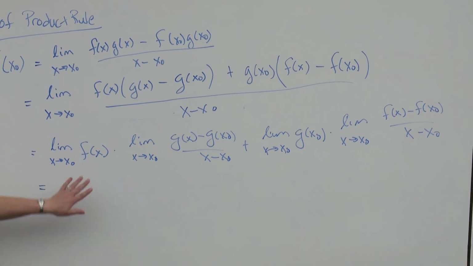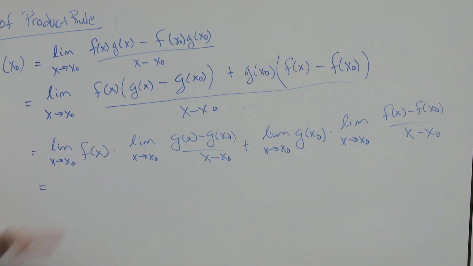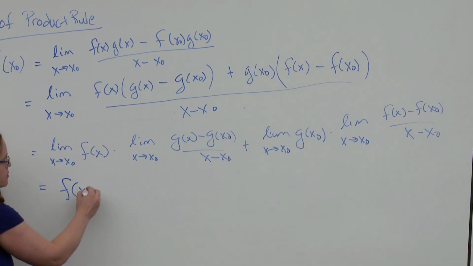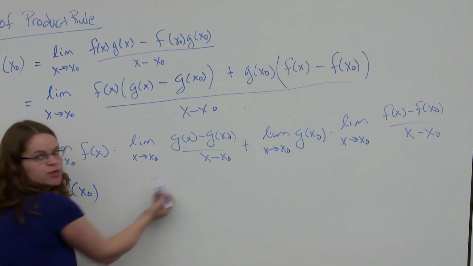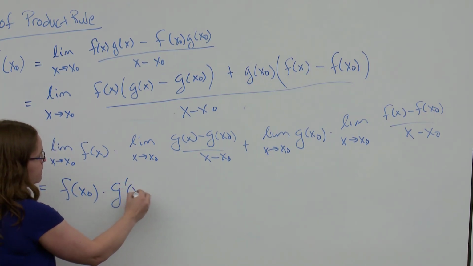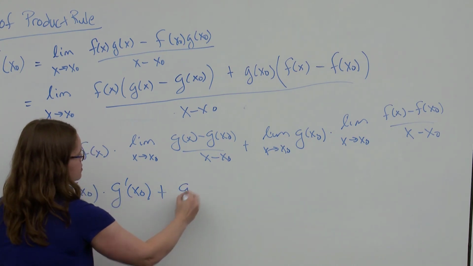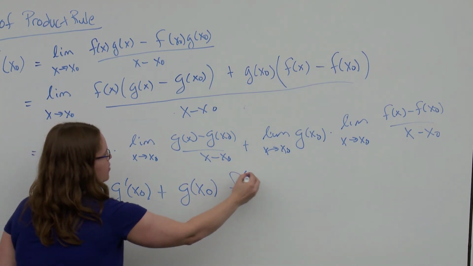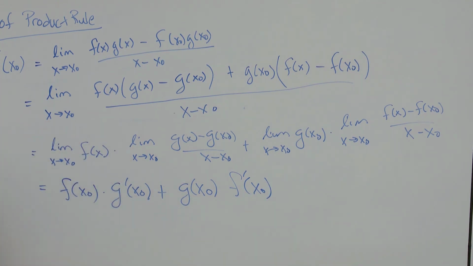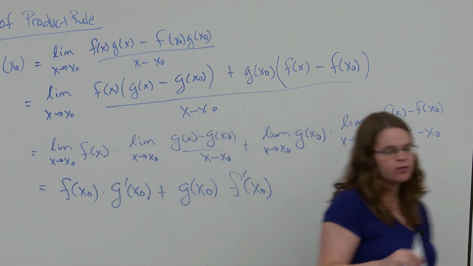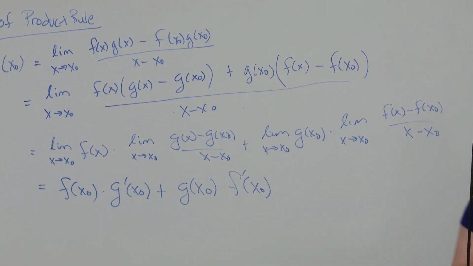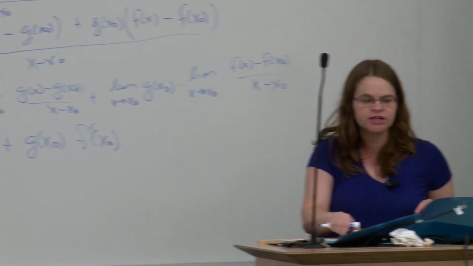f is differentiable. That means it's continuous, right? We had this one-way theorem. Differentiable means continuous. That means we know this limit is f of x naught. This is g prime of x naught. We know that exists. This is a constant, so it just stays the same. And then f prime of x naught, and we know that exists. Right? So it's just using our simpler rules, or simpler building blocks, to build up a result. So that's the product rule. The other big rule that we'll get to next time is the chain rule, and then start looking at some other properties of differentiable functions.